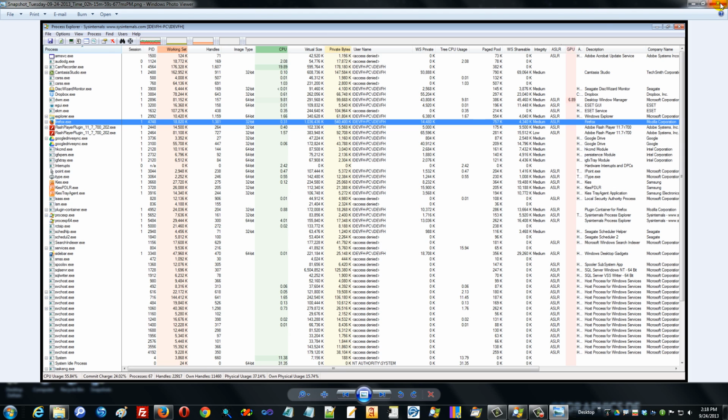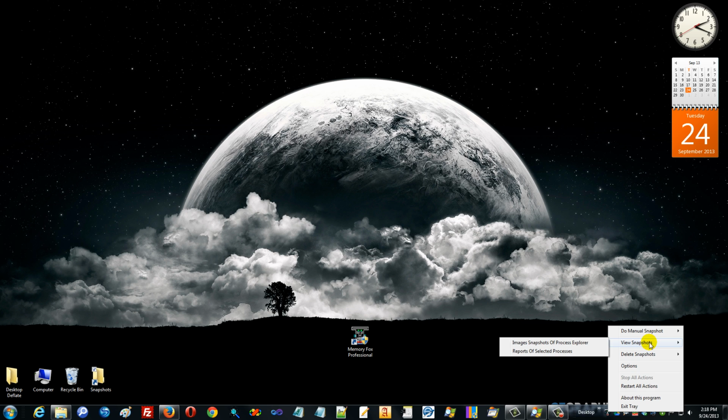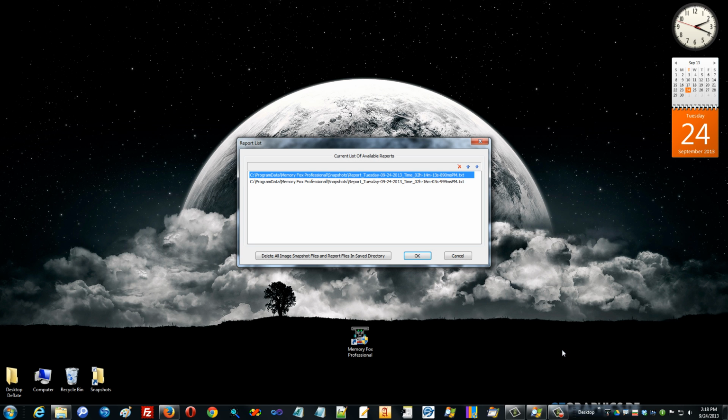Now, I'm going to take a look at the report generation as well. This will pop up the notepad. It's a TXT by default. I have a dialog that says, why don't you choose the file?